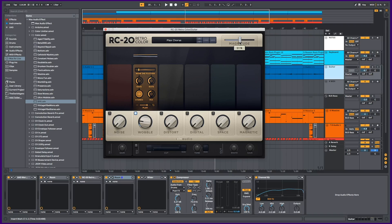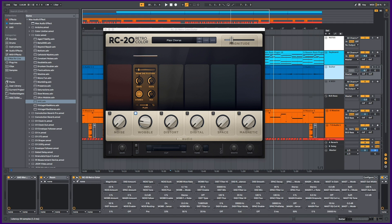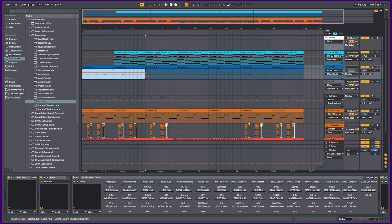I'm feeling like maybe I want a little bit less of the RC20 on the guitar, so I'm going to turn the magnitude down. I think I'm going to try to automate the magnitude. One thing I did with this track was actually reverse the guitar parts — just straight reverse them. That flips the chords and the harmonies, and it creates some entirely new harmonies because the bass line was still playing the same thing, but now it's playing the inverted chords over that same bass line. So I'm going to turn up the magnitude for all of the parts where I have reversed my guitar, and let's have a listen to how this sounds.